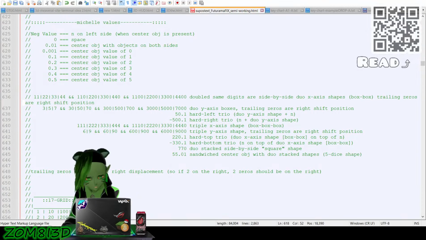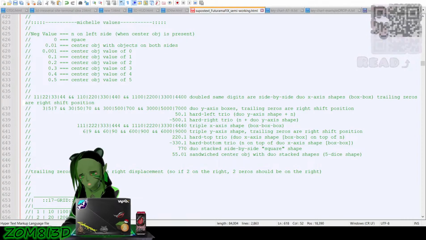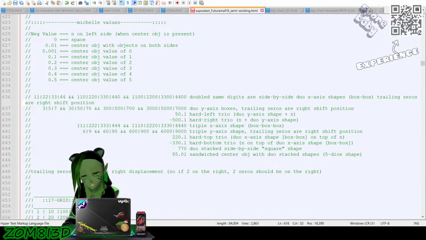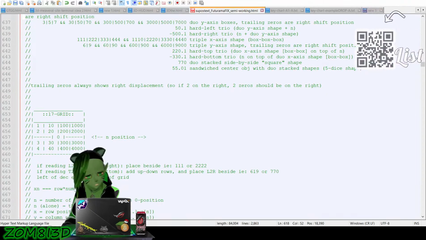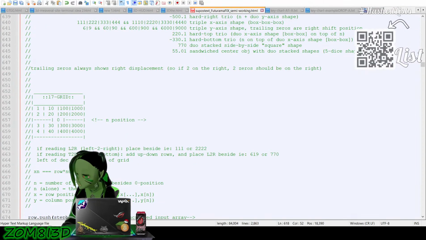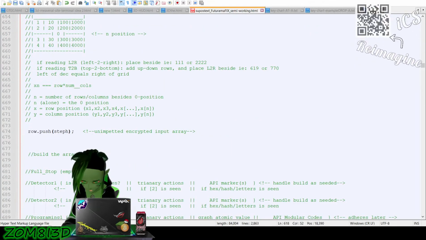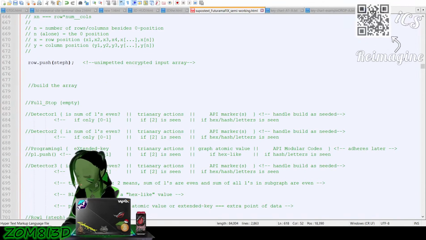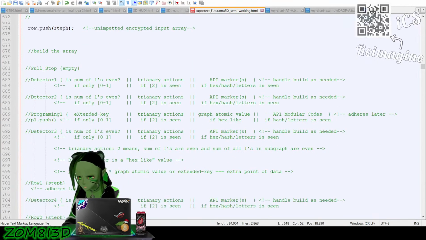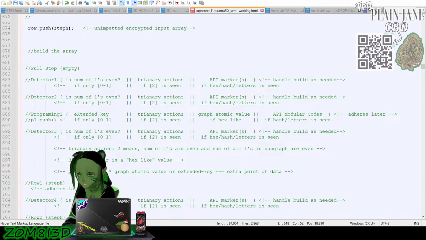Okay, so here are my shell values. I have them all over here because I keep forgetting what they are, and they are not easy, but it's supposed to be easy, a simple, basic thing. All right, here's the 17 grid. It's kind of what it looks like, just visual representations. This was really difficult to visualize to start coding, so I have a lot of stuff to help me remember what I'm doing and how this works, and some of this we don't have fully set up. We don't have the trinary or the API stuff set in yet.